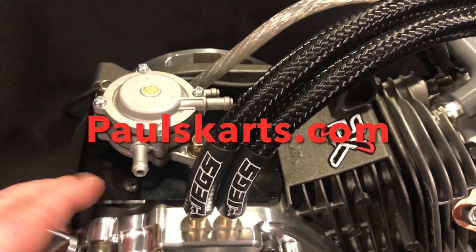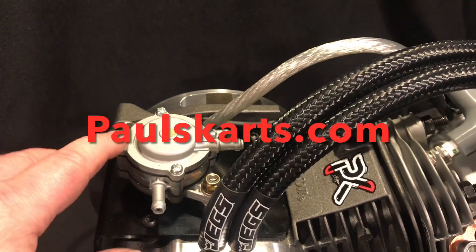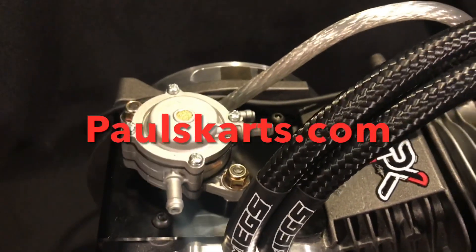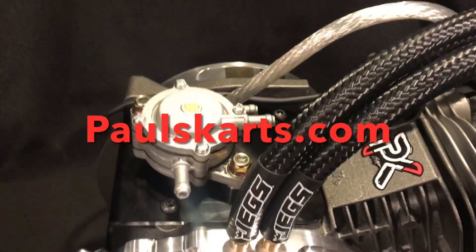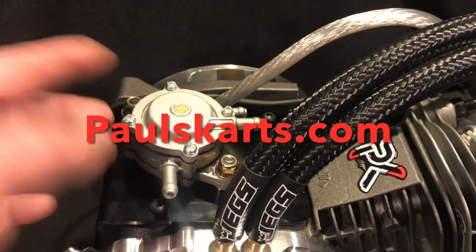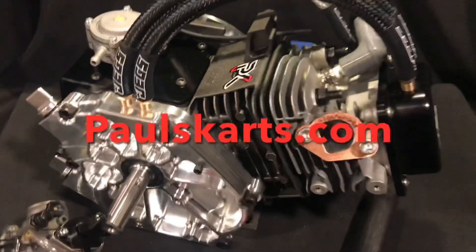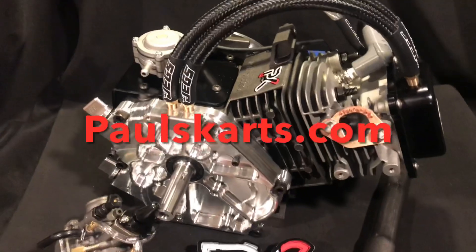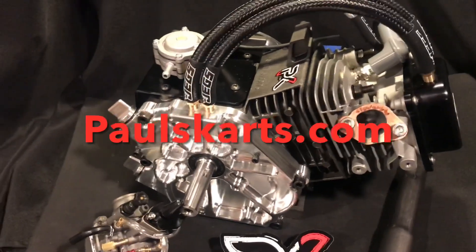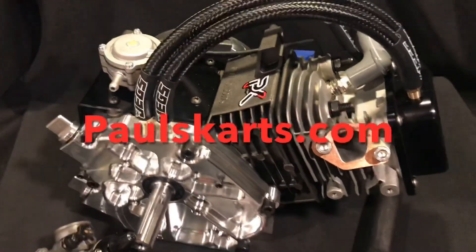He had purchased the other one, I just swapped it out for this one. He originally purchased the black plastic pump — I swapped it out for the aluminum pump. The black plastic ones, when the engines get hot, can distort a little bit and lose their seal. The aluminum doesn't distort. We have these on the site as well — we list those as good, better, and then we have a big one for the big block that we list as best. But this is definitely a better choice than the black plastic.